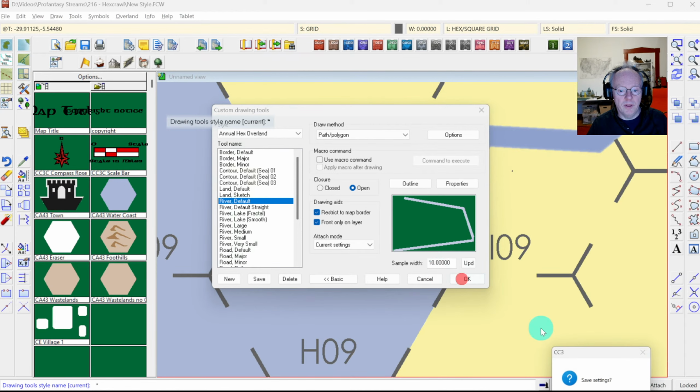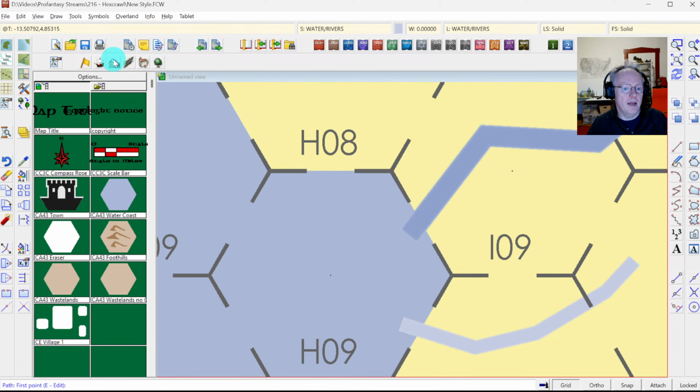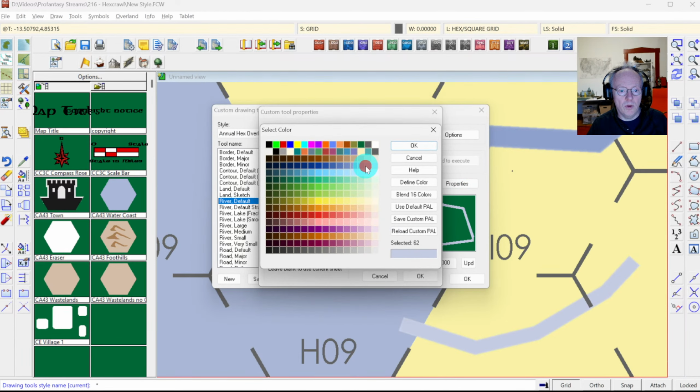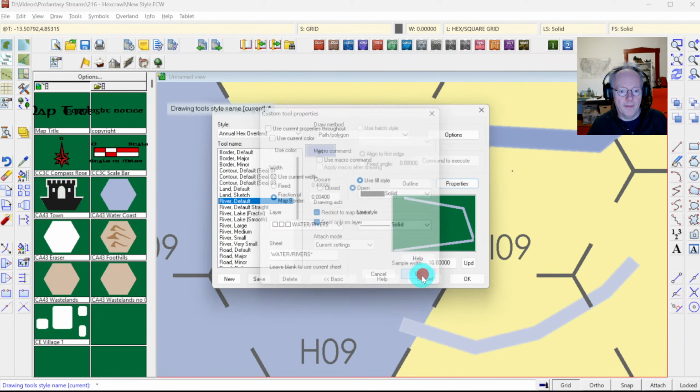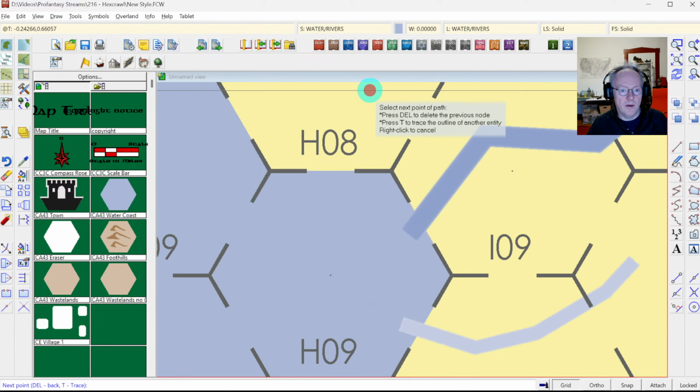Okay, and if we do this now, no, the color is a little bit too bright. So I'm going to go in there again and change the property to 61. So check.